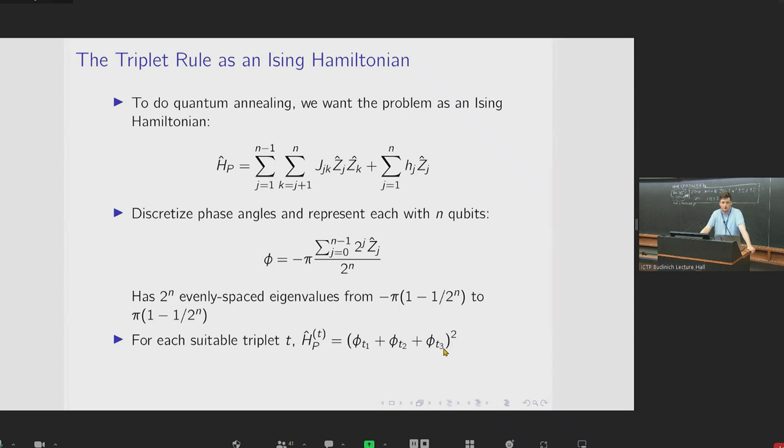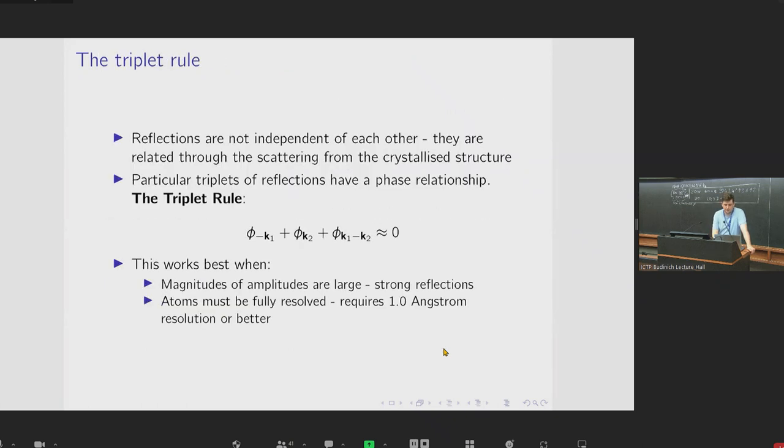But the question phi_T1 plus phi_T2 plus phi_T3 approximately equal to zero is a linear equation, right? Yes, I agree. I mean, so you're suggesting that... Then probably we need to talk with clear crystallographers to figure out what problem is actually hard in that regard because this problem does not look like a hard problem. Yeah, I mean, obviously there's a bunch of overlapping constraints here. So, these same terms appear in multiple different... But at the end, there's a system of linear equations in modular arithmetic modulo two pi, right? Sure, yeah. Yeah, okay. Yeah, that's a good point. And I should probably talk to the crystallographers about that.